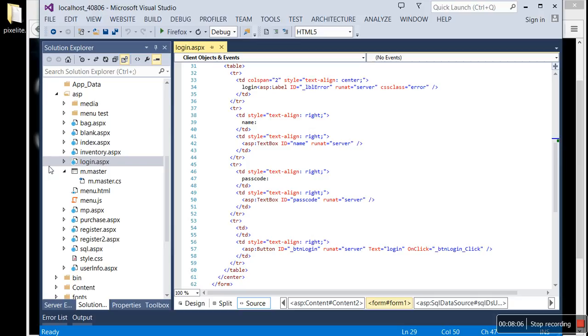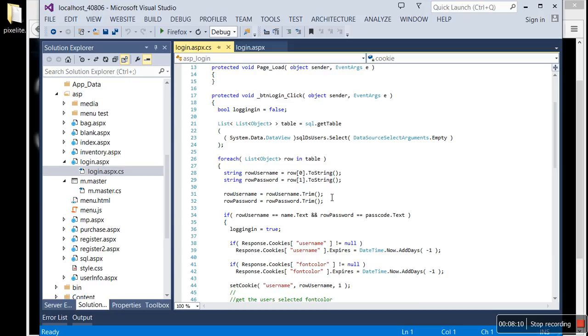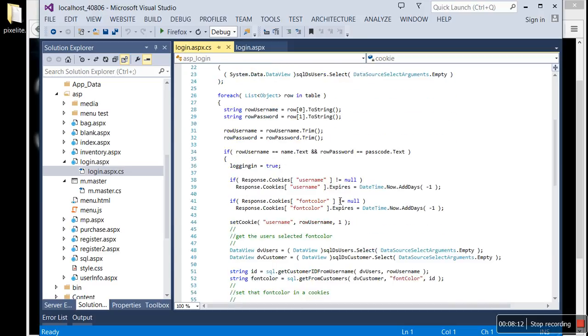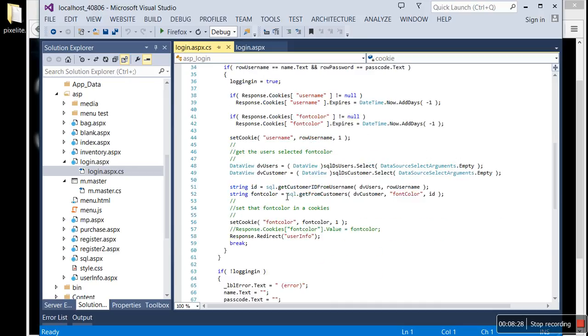Here's my form and the code behind. It would be lofty to try to explain all of this. I'd rather just scroll through it, and you can pause and examine it if you'd like. I'm just concerned about time. I want to make sure I get everything in here while not going over time.